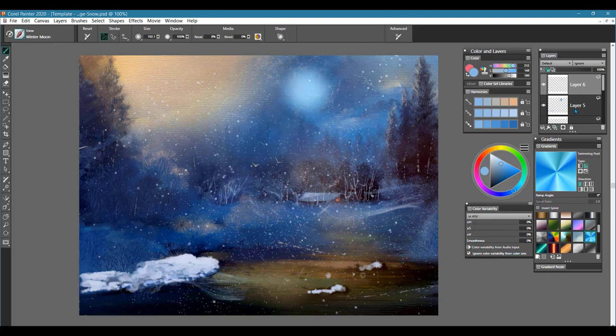Then I'm going to add a new layer, and on that same layer, I'm going to again change the composite method to screen, and this time we'll go with a little bit lighter value still, but we want a much smaller brush size, so we want to bring the moon in right in that glow area. So again, I'm going to use my mouse and click a few times right in the center of that glow. And now what I can do is bring the opacity down on both layers to where I like the effect and I feel it's giving me what I want. And then I can end up with something that I really like, a beautiful snow scene.